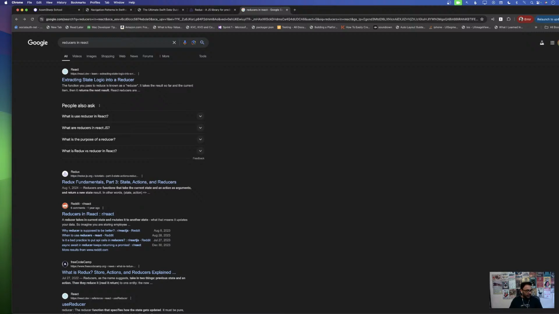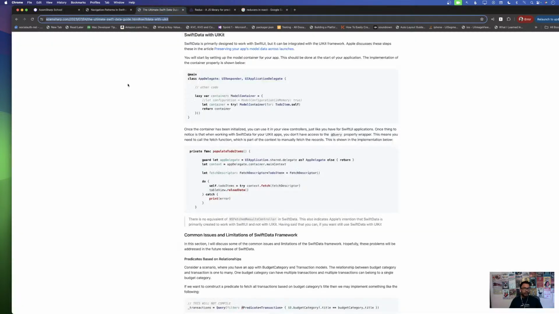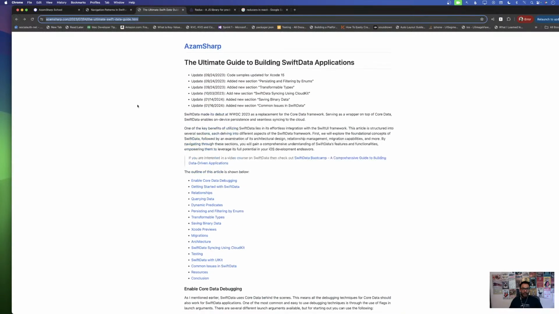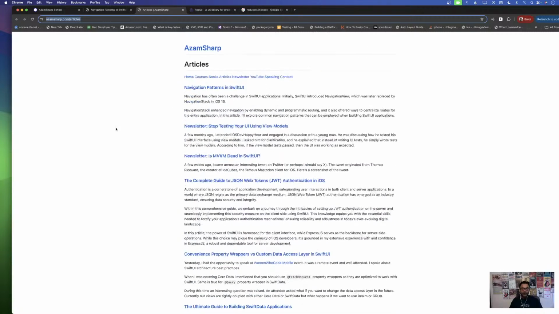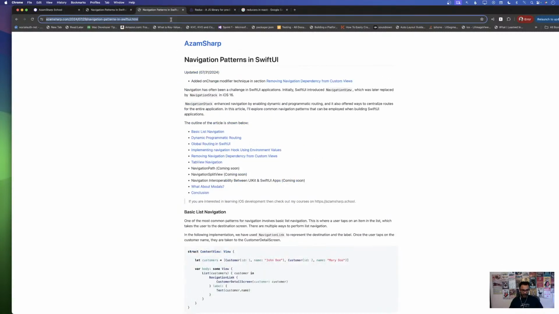I don't think the navigations are good and simple. Even with the latest version of SwiftUI, we can't simply say push, pop. I don't think it's a good idea to use a view modifier to set the destination. It depends what kind of app you're building, but there are so many different ways of performing these navigations. So I have used this one and I have written this article on navigation patterns, and we can simplify how the navigation happens.